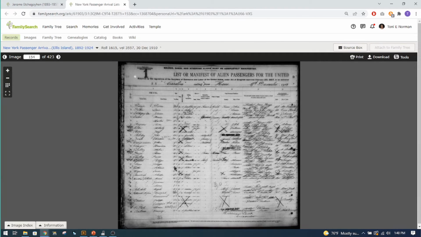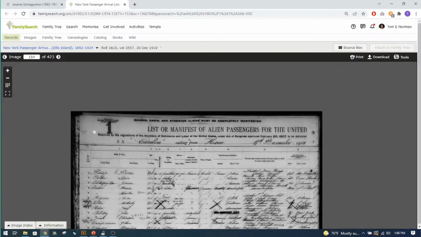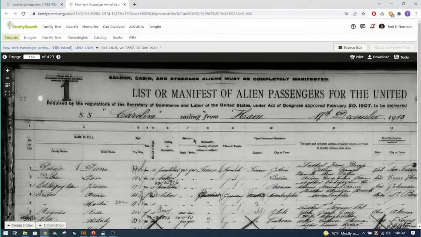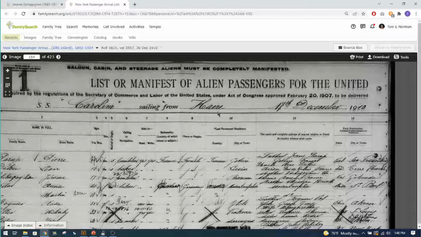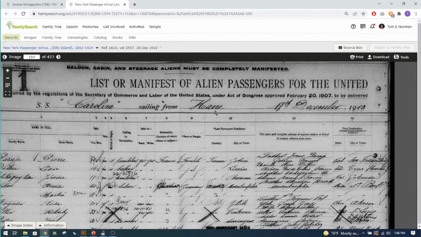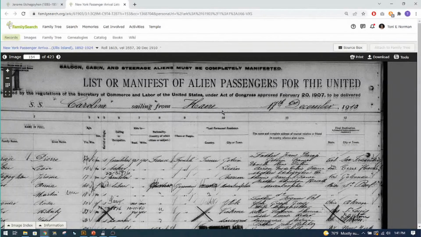Okay, here it is. These are kind of hard to read, but I want to go through the manifest. It's going to tell you SS, and that's the name of the ship. It's Caroline, sailing from, it looks like Harre. I'm not sure where that is.